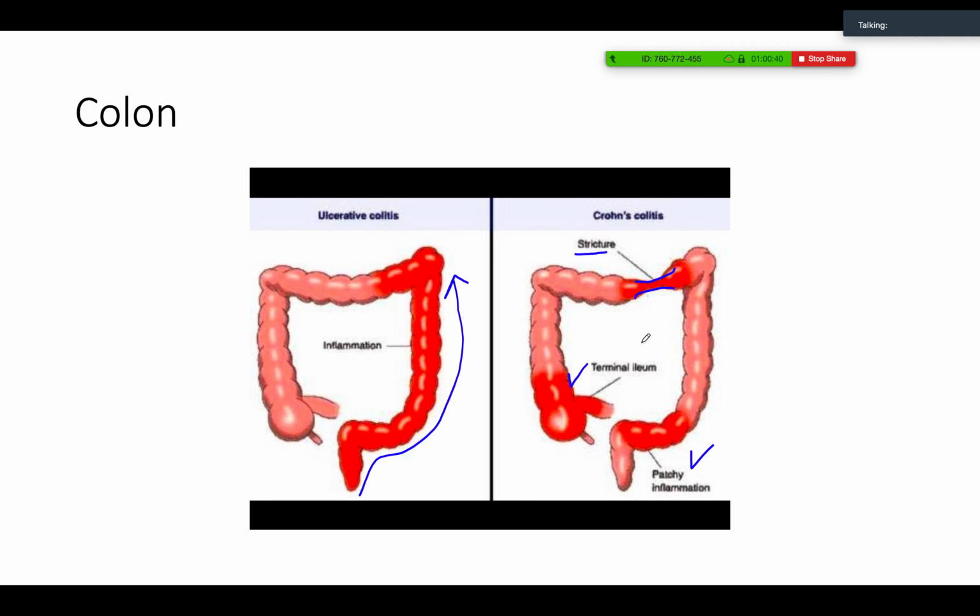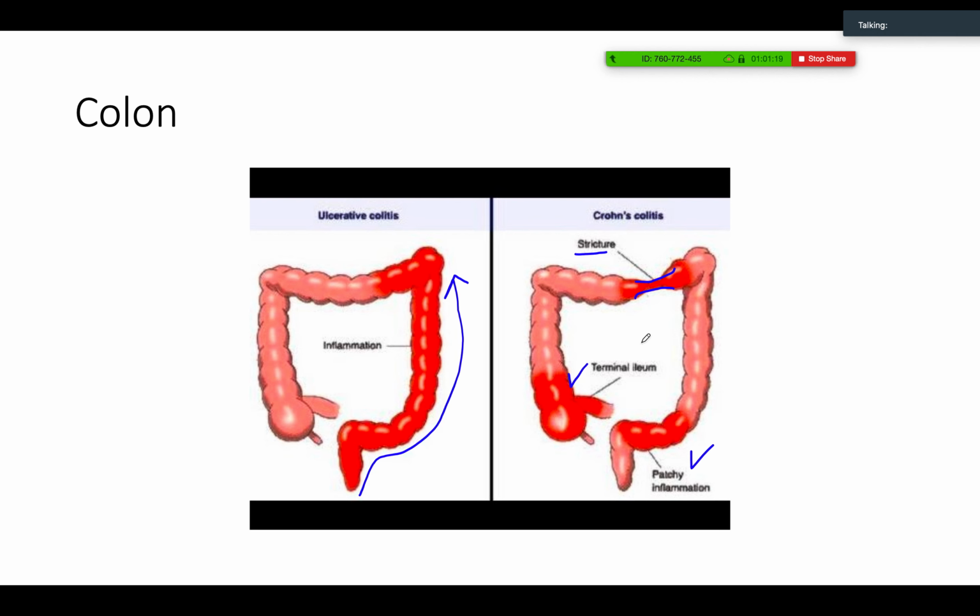You said no? Okay, so I have a question for you. I'm going to say some term relating to ulcerative colitis or Crohn's, and I'd like you to tell me whether that term is associated with ulcerative colitis or Crohn's colitis. Okay, ready? All right, this is the game show, okay? You're playing for 1 million imaginary points, so good luck. Okay, so first, skip lesions.